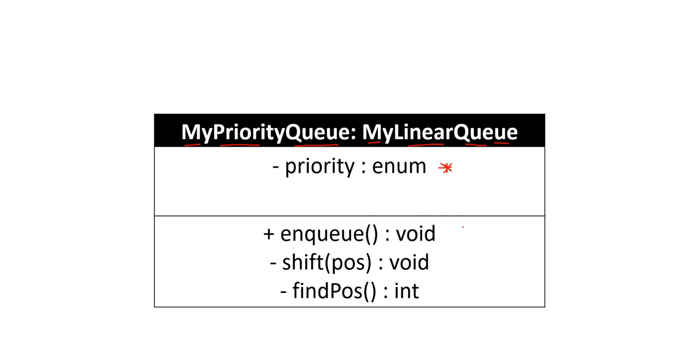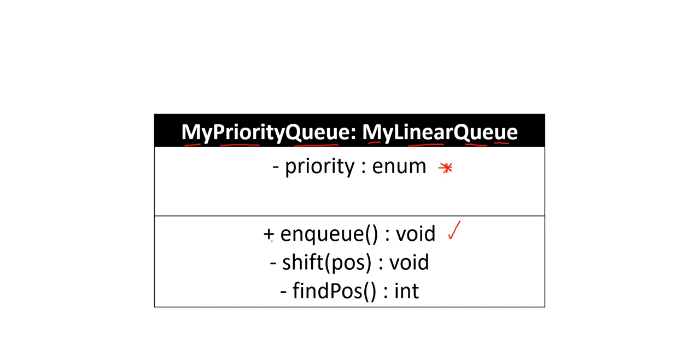And what changes? Well, we're going to have to change the way we onQueue. As we demoed earlier, we can't just put it at the end. We're going to have to find out where the new thing that we're adding is intended on going, and then we'll have to shift down the rest from that position and then put the data in.